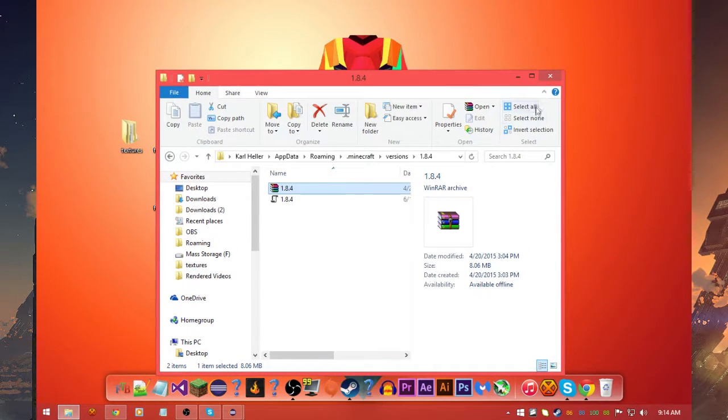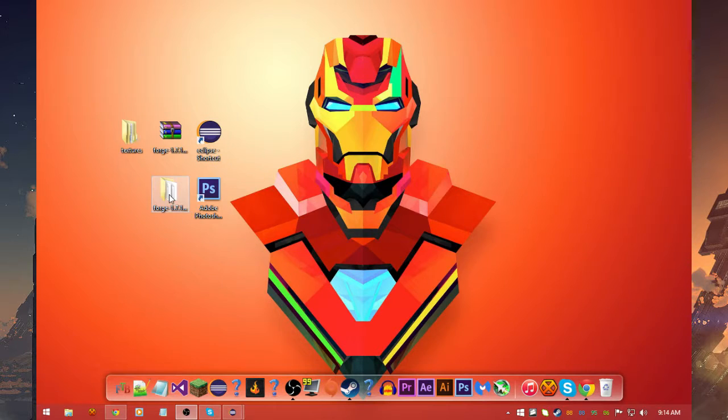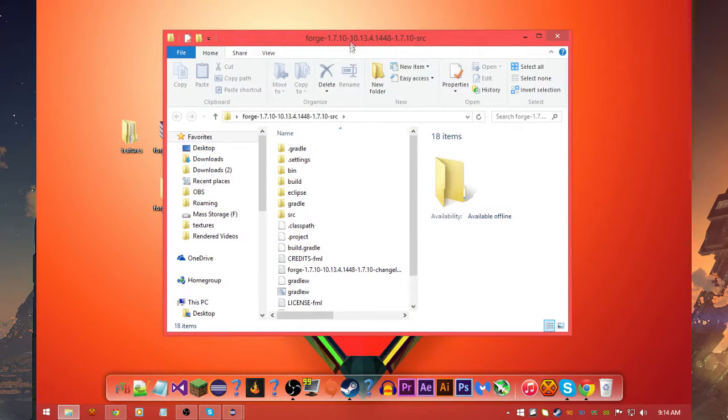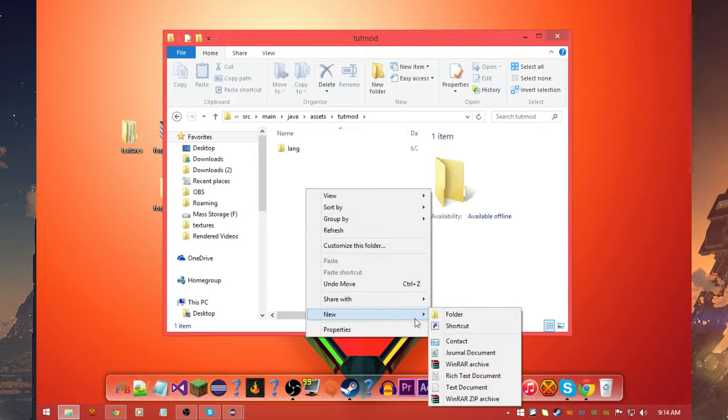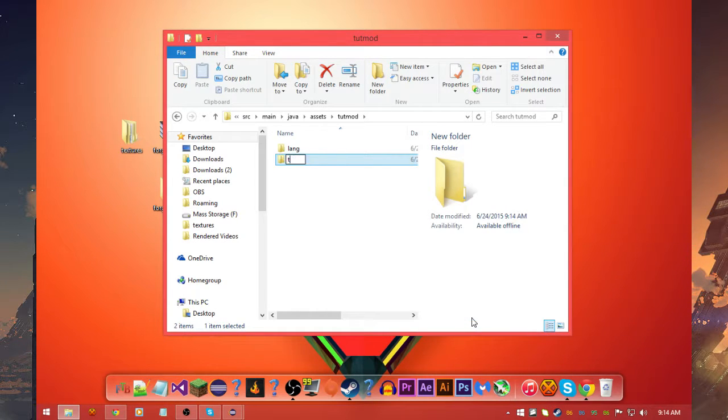and now you want to go into your normal development folder, go to source, main, Java, assets, tutorial mods, and make a new folder called textures.